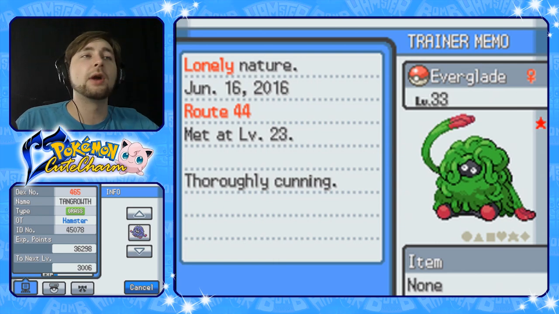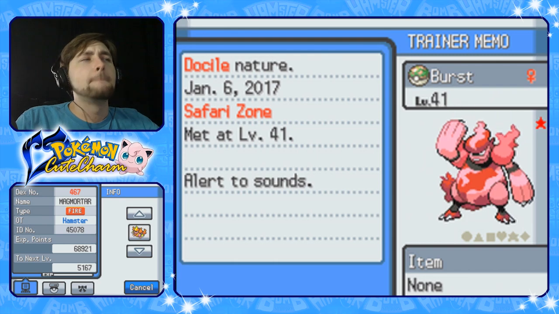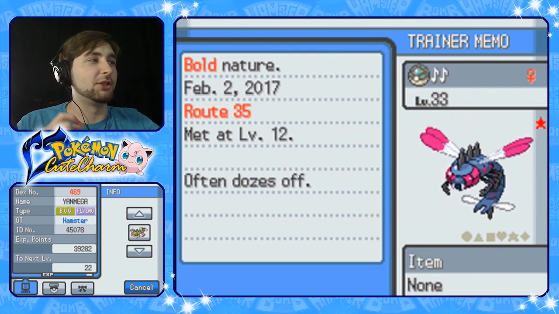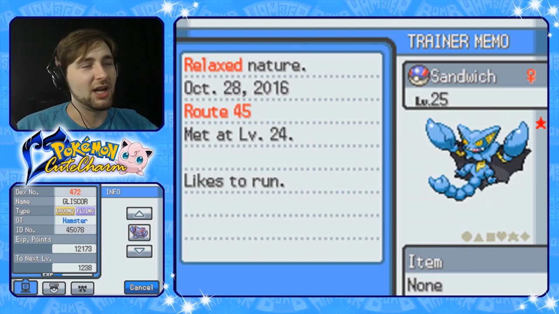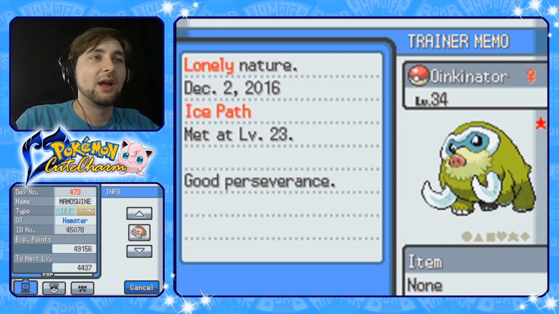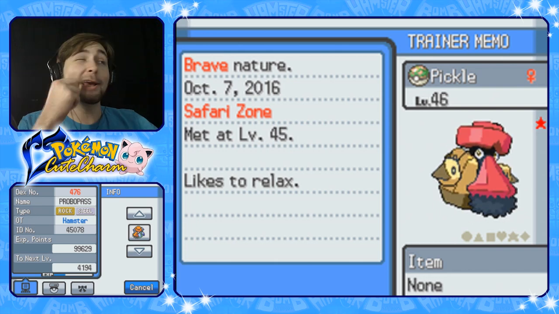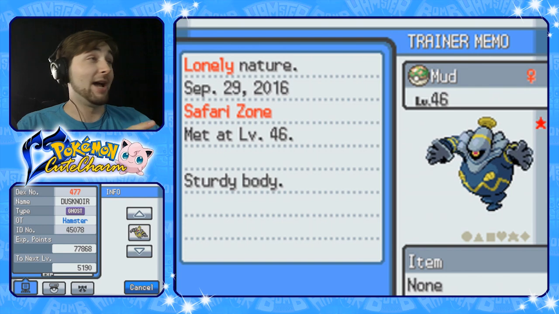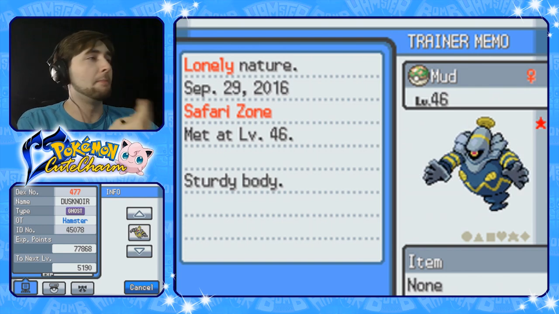Everglade, our shiny Tangrowth. Rykov, our shiny Electivire. Burst, our shiny Magmortar. Doubletune, our shiny Yanmega. Man, these all took so much time getting these evolutions in here too. Sandwich, our shiny Gliscor. Oinkinator, our shiny Mamoswine. Picklay, our shiny Probopass. Mud, the other version of Blood Mummy.